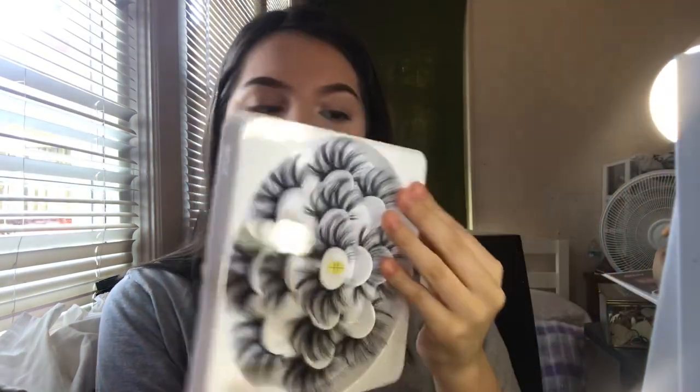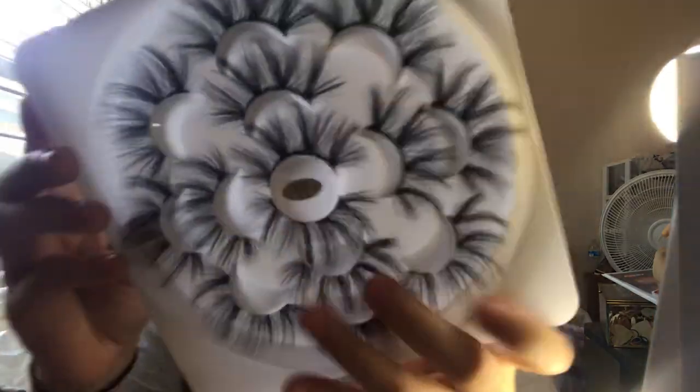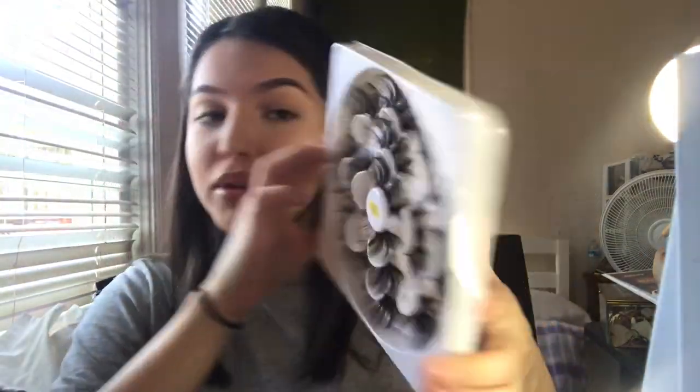So what they look like at the package. I mean, out of the box. So this is what they look like. They're long. These are cute. Lashes that flare out and have gaps in them are cute as frick. Nothing can go wrong with them. Okay, we're gonna try this one.